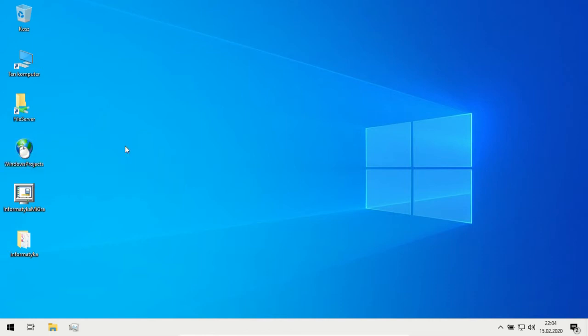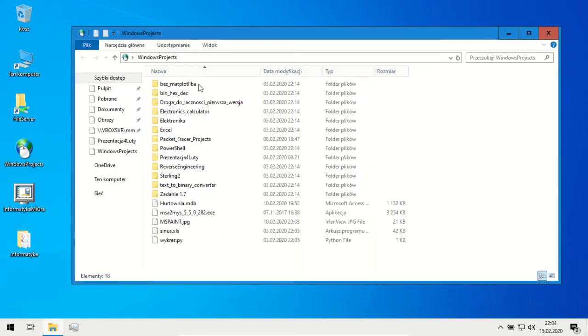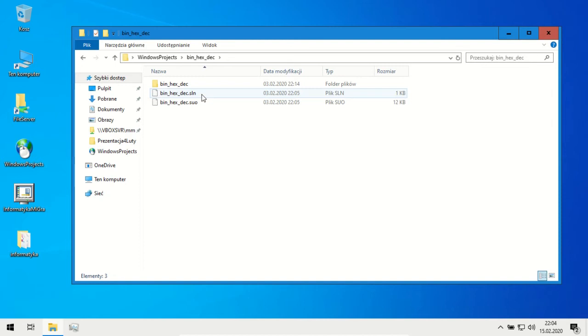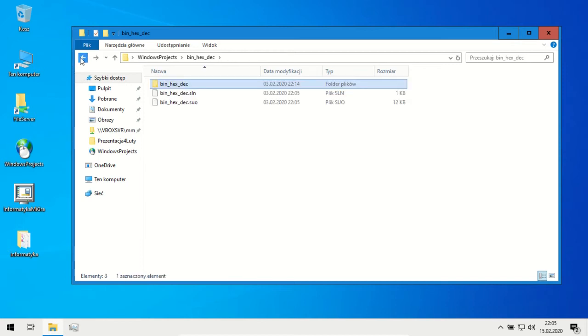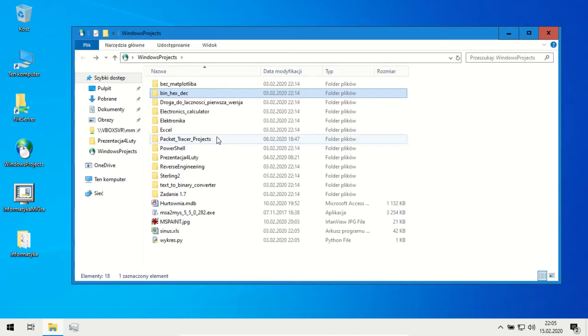I even have some stuff there, I don't remember right now, but I was doing some applications in C#. You can see that I have an SLN and a CS project, so a C# project. I was writing a few things in C#, but to be honest, now I prefer Python. Python works on anything, so right now I have no problems with running one thing and another.